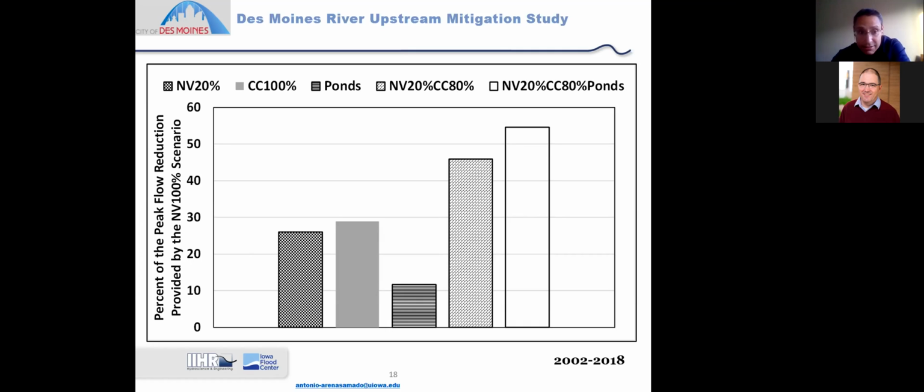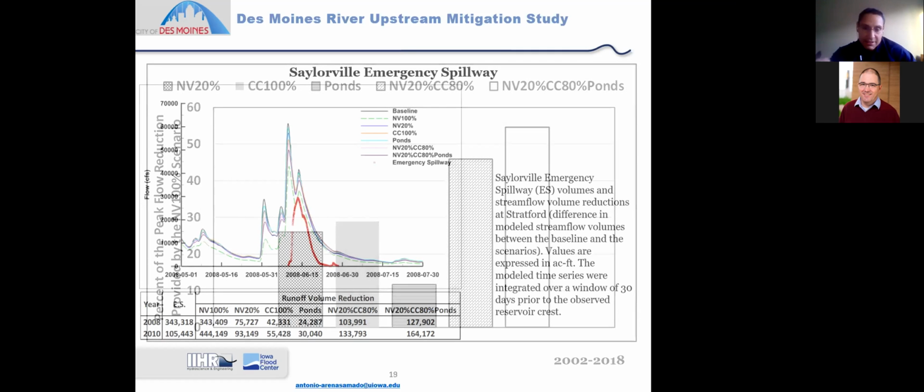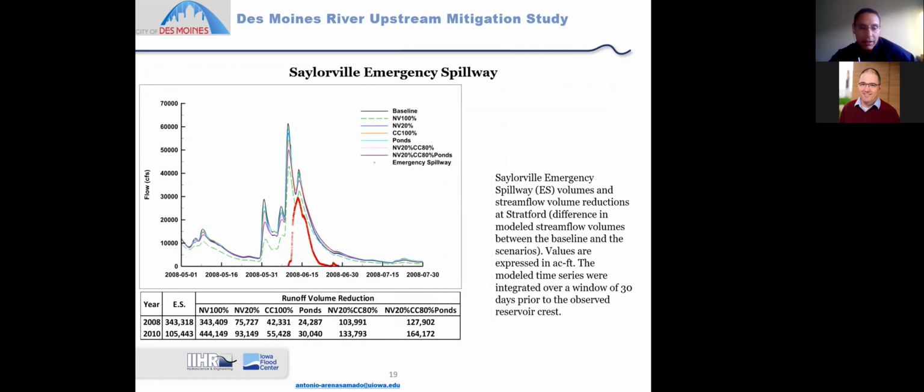So this is as far as the comparison of the scenarios, and hopefully it's clear, but all that I've said up to now was estimated using historic precipitation. I haven't altered the precipitation yet, and I have results for that later on. This is based on how the NLDAS database that I mentioned at the beginning captured the climate of this region in the window between 2002 and 2018.